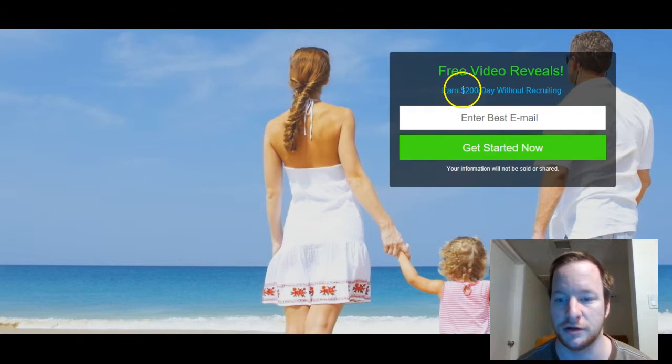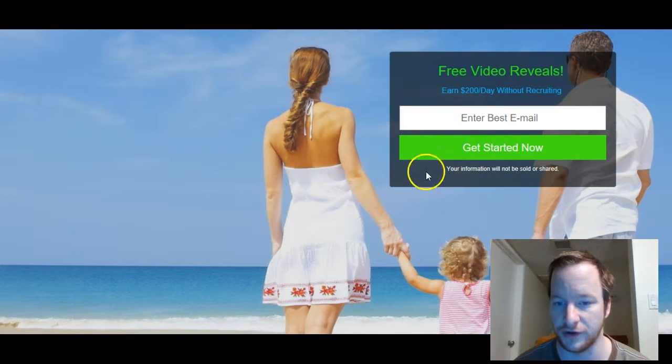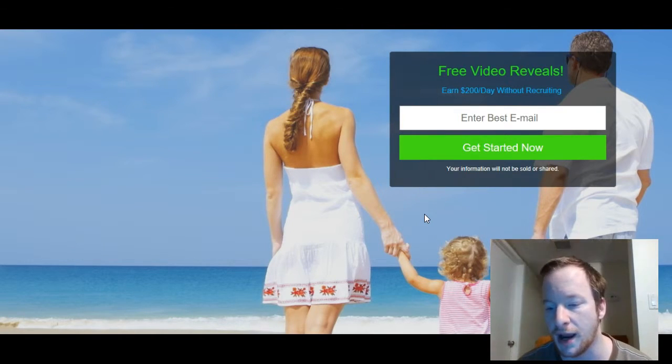You've got your headline, what it's about, what they're going to be watching, the video. Enter best email, get started. And that is your opt-in page. We still don't have anything to link to. If they put their email address in right here, and it's not connected to GetResponse, it's going to go to Online Sales Pro. If I haven't mentioned that before, I'm going to do that right next. That's the next step right now. Once I hit get started, it's going to go to the sales page or wherever you want them to go. So let me show you how to make the sales page portion of this, and then we're going to link it all together, and then you will have your opt-in page and your sales page.